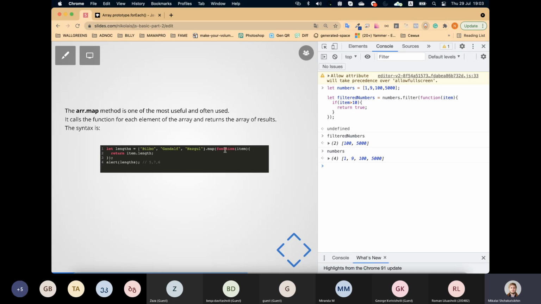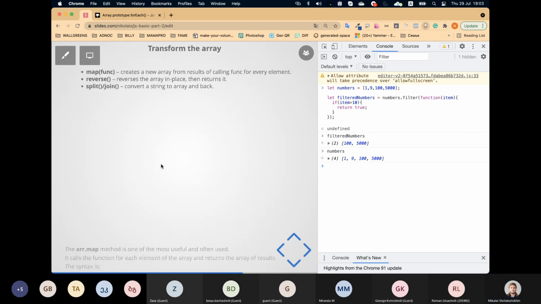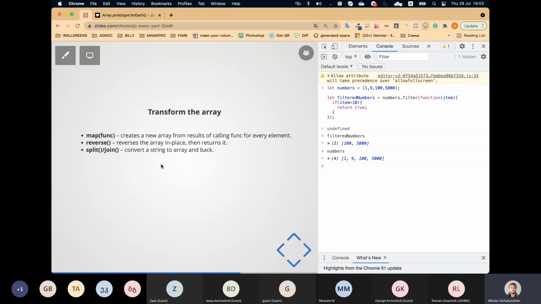In this case, the callback gets the element and returns the length of this element. As a result, we get an array of element lengths. Map and filter are commonly used functions, and I hope you understand it.